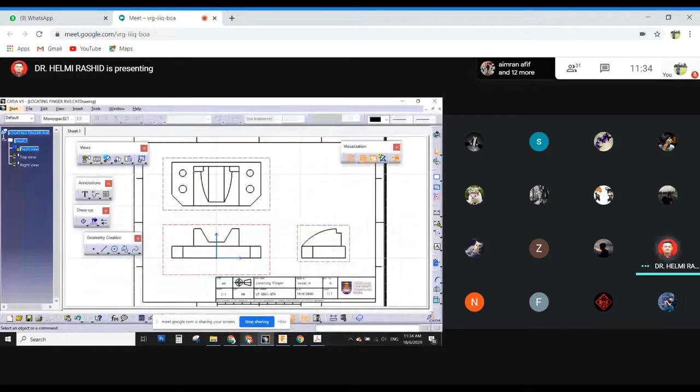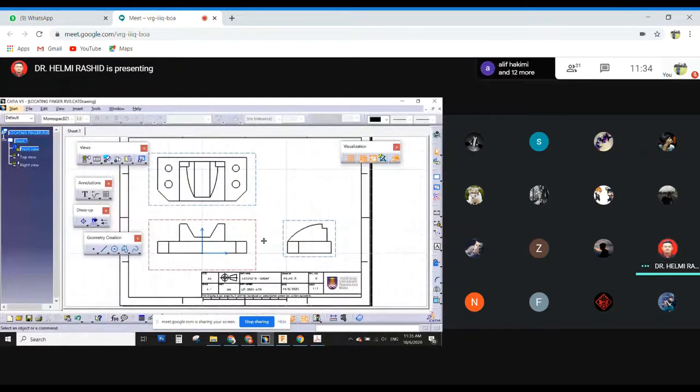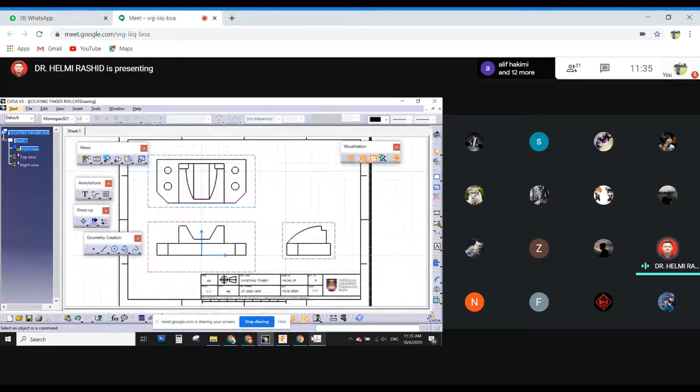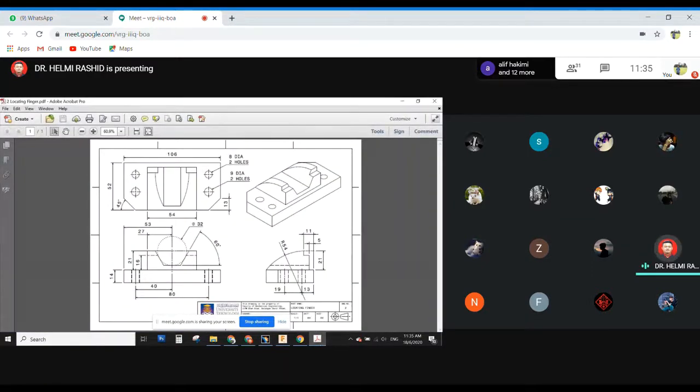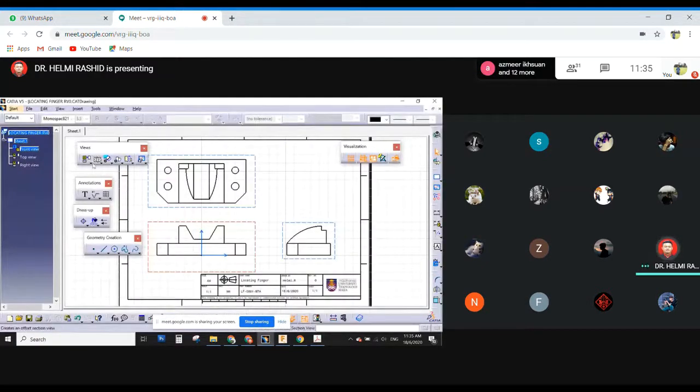Sorry, right. So we need another view here, that is the isometric view. In this case we use the front view, the projection view, and now we use the isometric view.